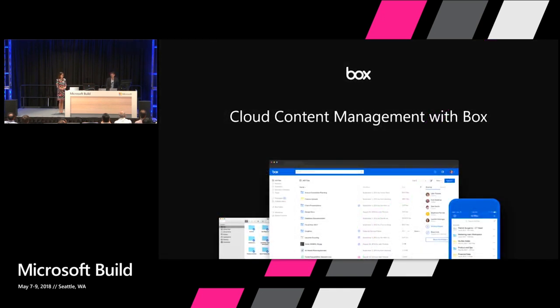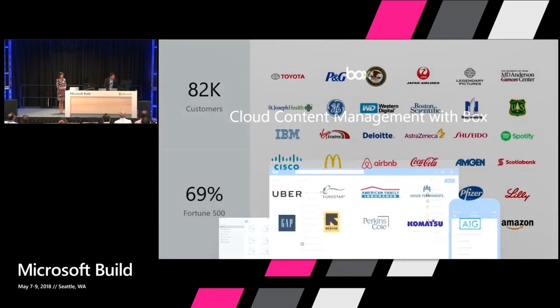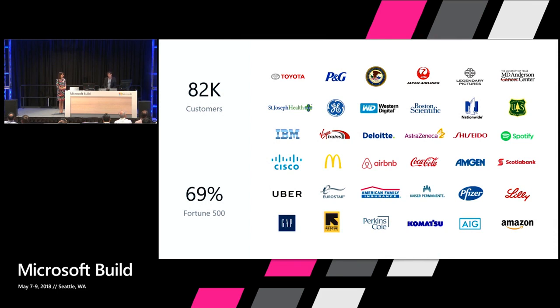So if you don't know what Box is, we do what we call cloud content management. Think files in the cloud and sharing the files, viewing them, looking at them, collaborating, workflow, and so on. We work with customers of all types, all industries, all sizes. Interestingly, you might look at this company set and think of files, and say this is probably all PowerPoint docs and Word docs and so on. But actually, images are our second most common file type, and they're growing quite rapidly. Pretty soon, I think they may actually be the most common.